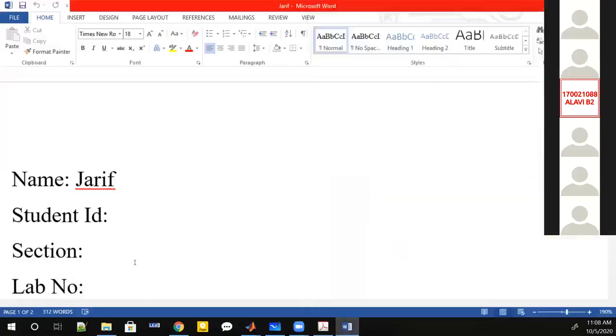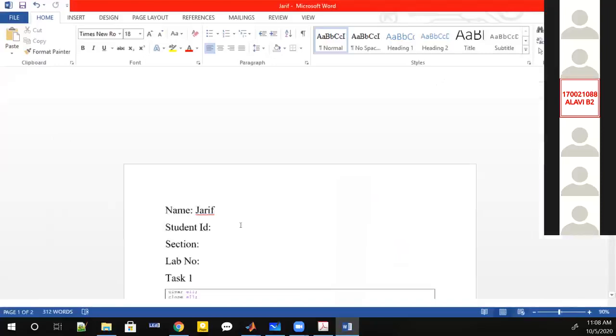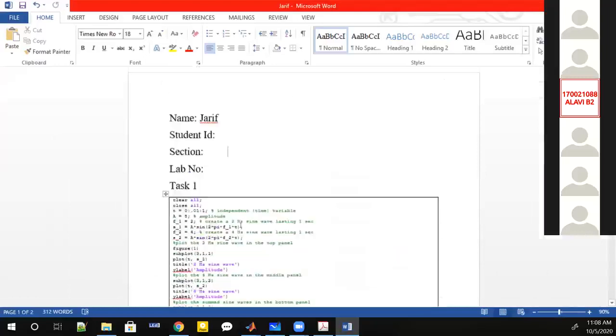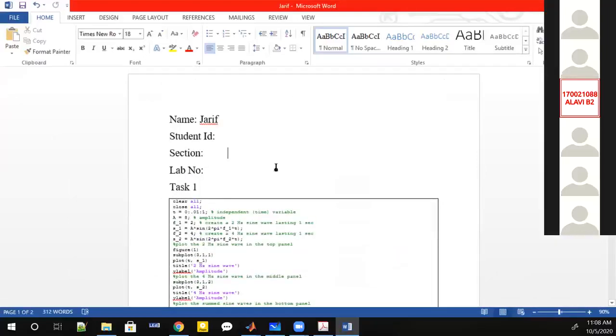Okay. Now about the format, Rubil said that we will show you the format. Galip bhai, can you please zoom out this one? Okay, yes, is it okay? Yes. Now it's okay. So the thing is that here you can see your rules say that during the class we will give you some assignment which you need to submit in the Google Classroom. We will create the assignment. You have to submit it through the Google Classroom. So please try to follow this format.